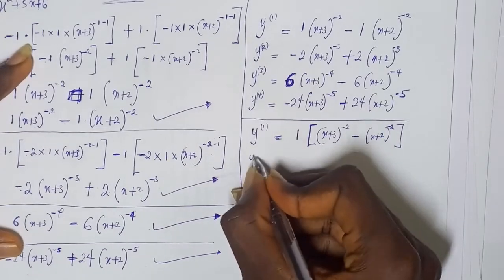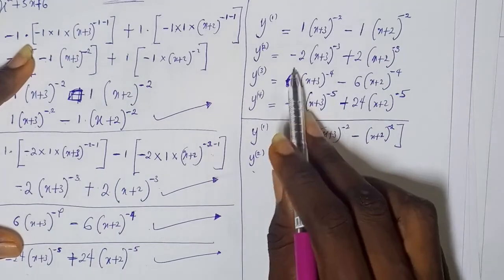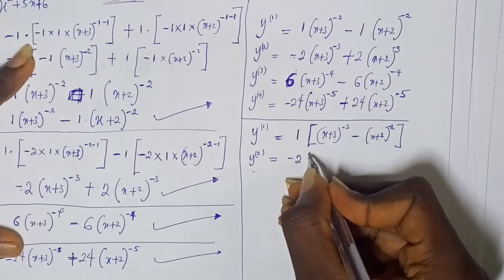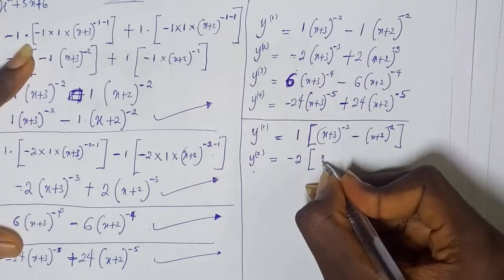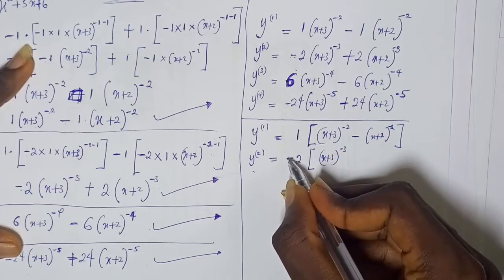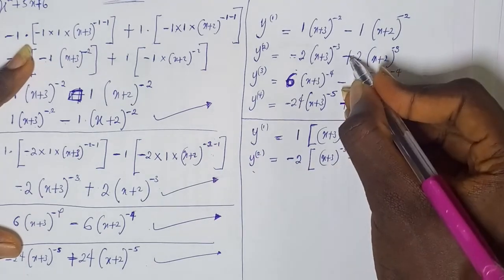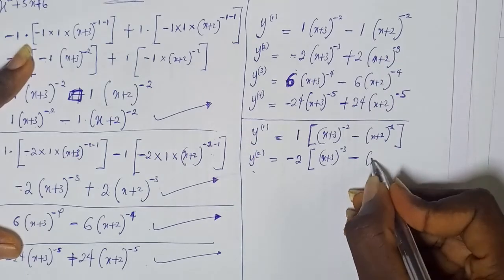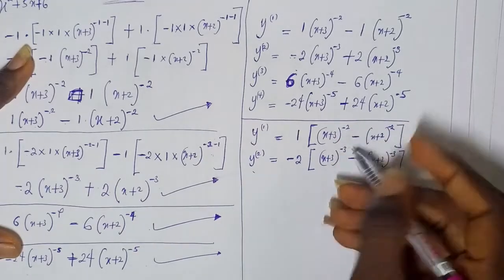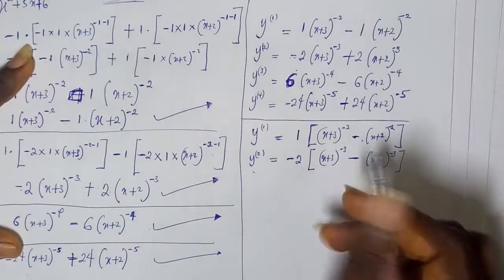Then here, which is the second derivative, for us to have the same thing inside this bracket, I would prefer we factor out minus 2. So here minus 2 is common. Then we end up having a positive sign here, which is absolutely correct. If this is minus, automatically this should be minus, so that when minus multiplies minus, we end up having this positive sign that we have here. So it's correct. Then we have just x plus 2 raised to the power of minus 3. So you see, we have the same sign inside the bracket and the same thing. So it will be very much easier for you to generalize in this case.